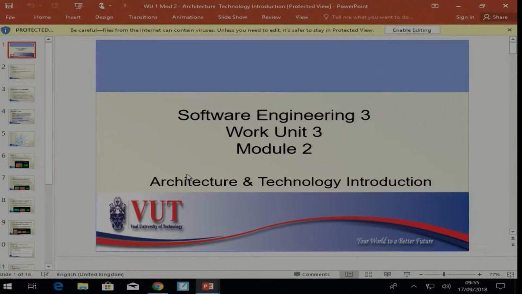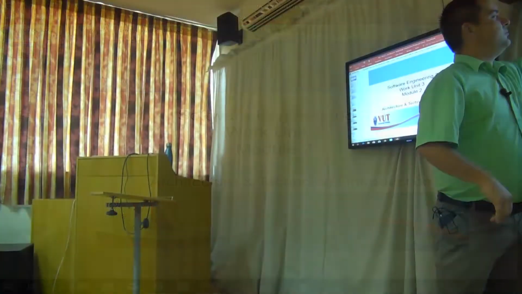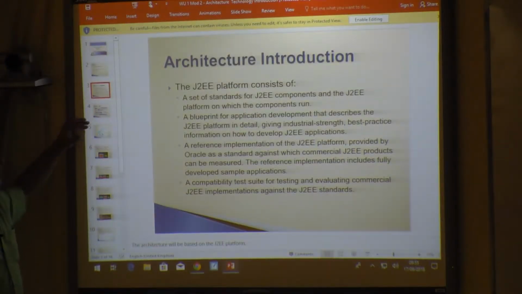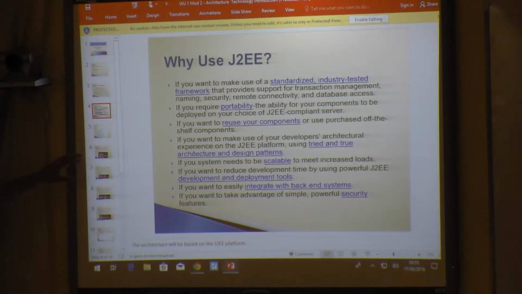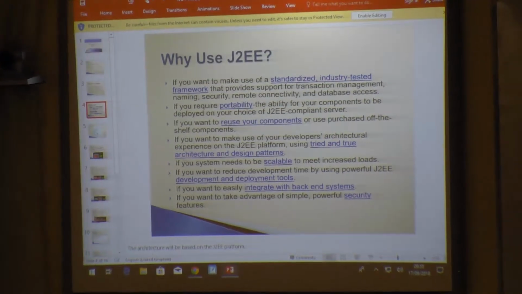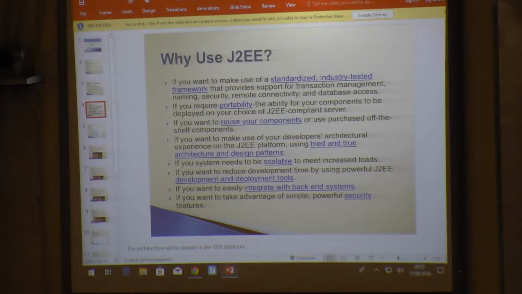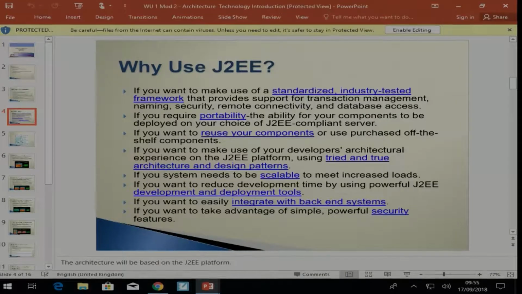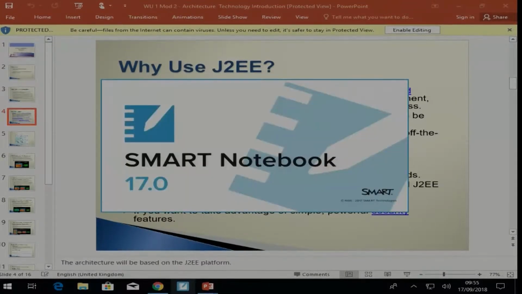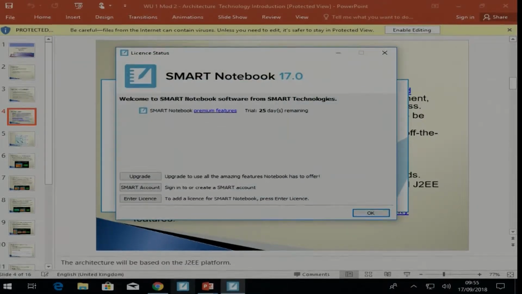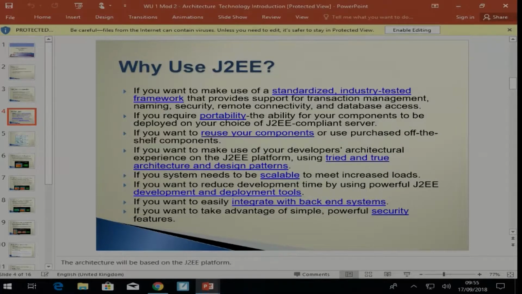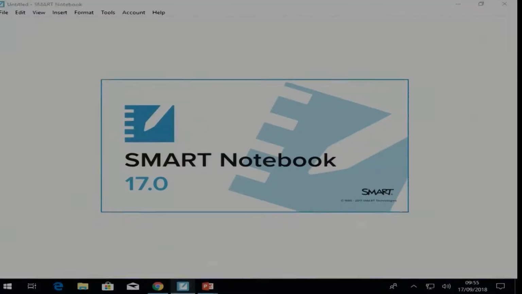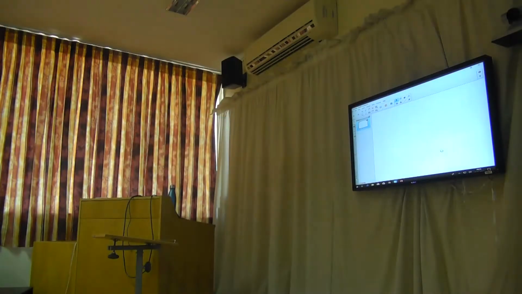Now, from this, it briefly introduces you to the architecture, and the architecture which we're using is based on the Java 2 EE, Java 2 Enterprise Edition architecture for structuring web applications. Now, last week we spoke about it. When you create an application, even a web application, what languages are available?